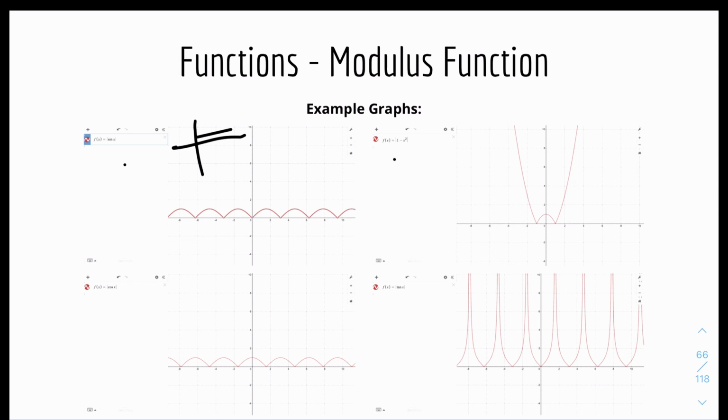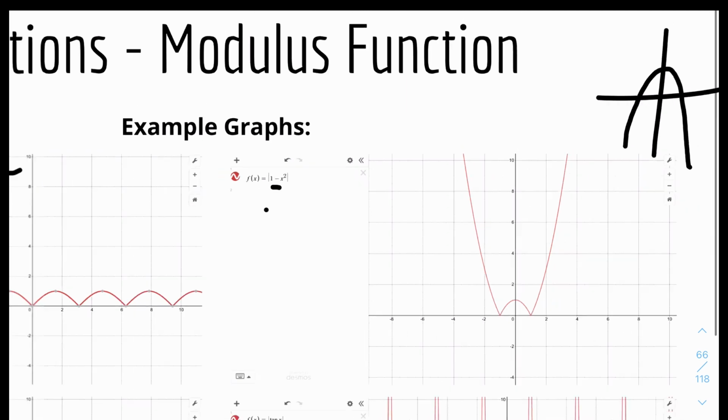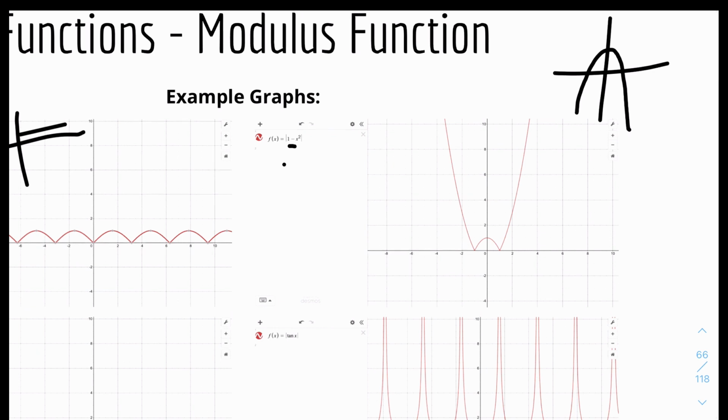And then here we have f of x equals the absolute value of 1 minus x squared. It's supposed to be something like this, and it's related to translation too. As you can see, it's a negative graph because it's a negative quadratic, because it's minus x squared. And the plus 1 is outside the bracket, so you have to shift the minus x squared graph up by 1. So it'll be something like this. Then you put the modulus to reflect the negative part to the positive, so it'll be like this, which is basically what this is.